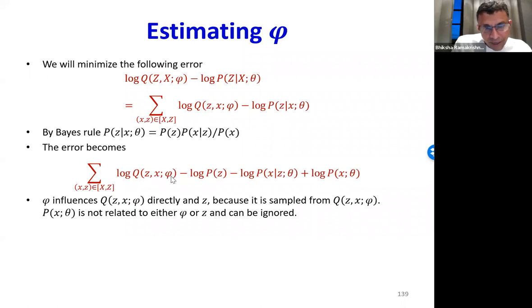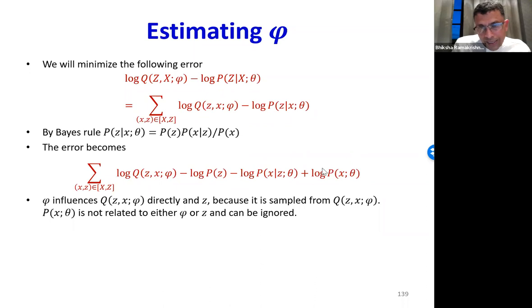Now modifying the phi modifies the mean and the variance of Z. So it influences Z, right? Because it influences Z, P of Z is going to be a function of phi, right? Because this is over all the Z's in your training set, after completion. And the specific Z's that you saw depend on phi. Similarly, P of X given Z is also going to depend on phi because modifying phi changes Q, and so changes the mean and the variance, which means that it changes the samples that you would get. So this too is going to be a function of phi.